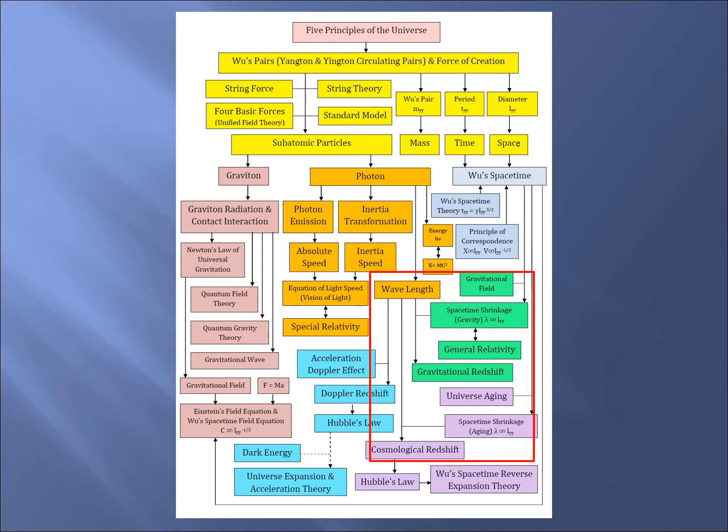When the gravitational field increases, both Wood's unit length Lyy equals 2r and Wood's unit time Tyy equals capital T, the period, become greater, which means time runs more slowly, length is longer, and the velocity is slower compared to that on Earth. As a result, light coming from a large gravitational field travels at a lower speed with a lower frequency and a larger wavelength. This phenomenon is known as gravitational redshift.